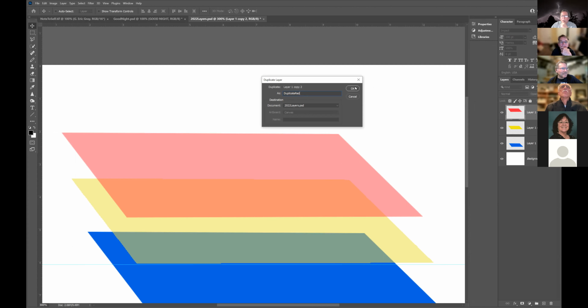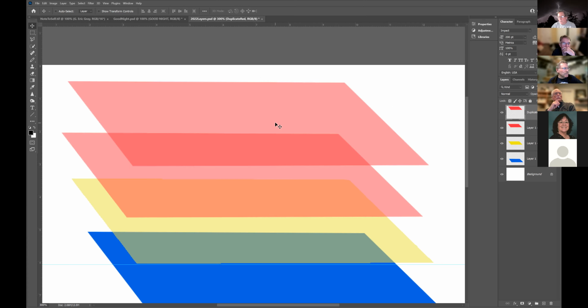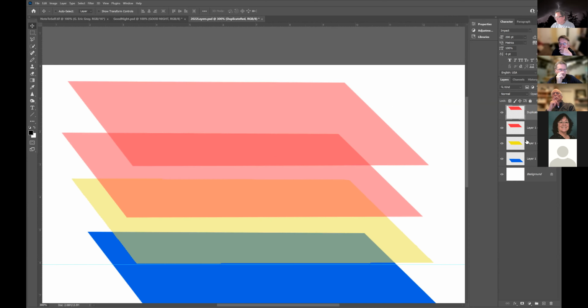duplicate red. I'll say okay. And it duplicated it, and it duplicated right on top of the other one in the exact position. So now I need to go get my move tool up here, which I already was on, but I want to show you. And now you have a duplicate layer. The other thing that you can do, so that's either this little button up here, or it's a right click to get all those options. And don't worry about what those options are so much right now.